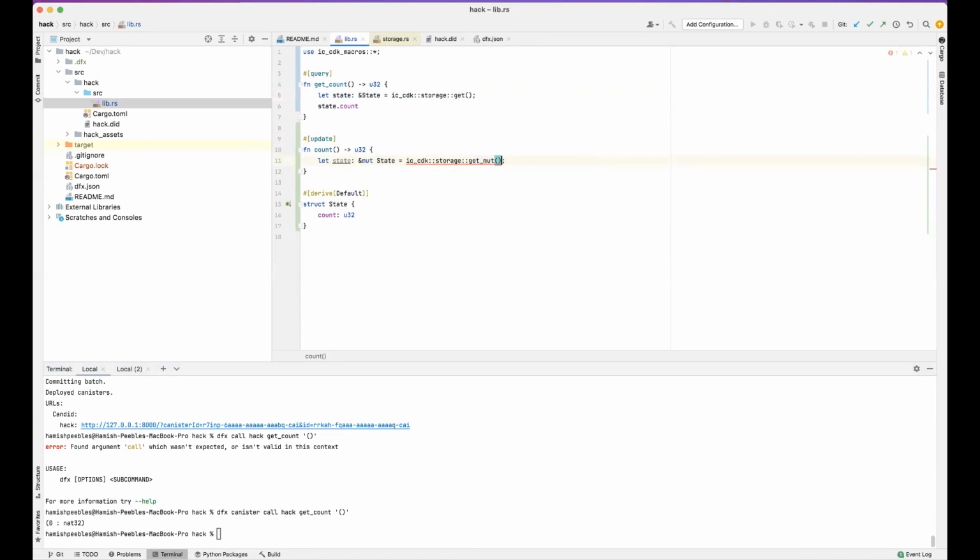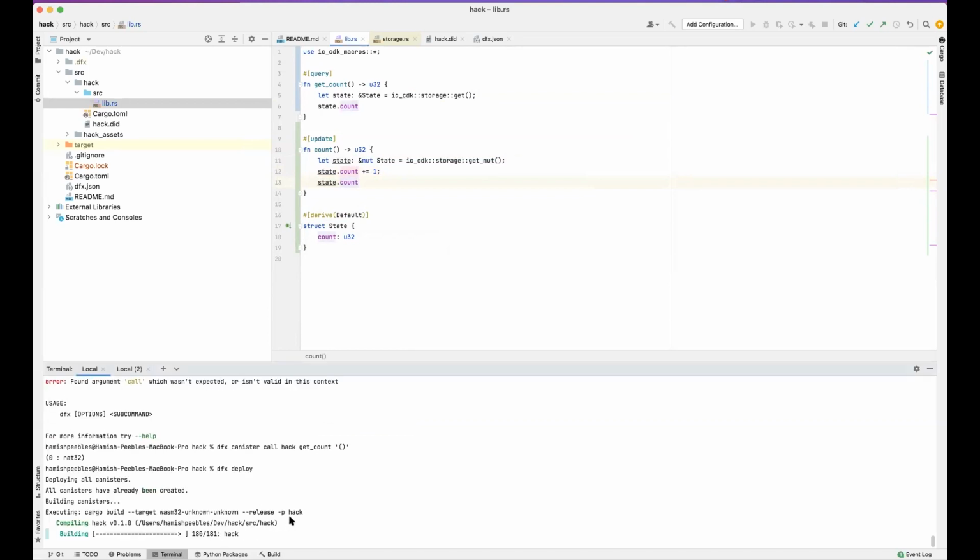What this will do is return a reference to the value that we're storing in state of this type, but rather than being just a read-only reference, this time it's a mutable reference. So here we want to say state.count plus equals 1. We're going to increment the count by 1, and then we return the new count. So let's do a deploy again.